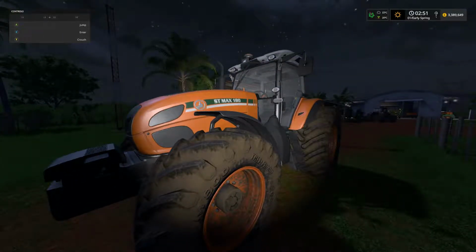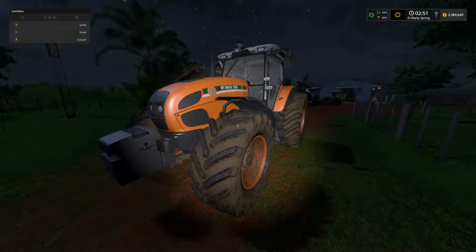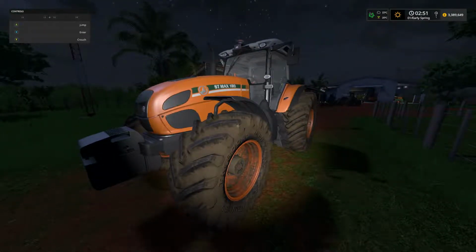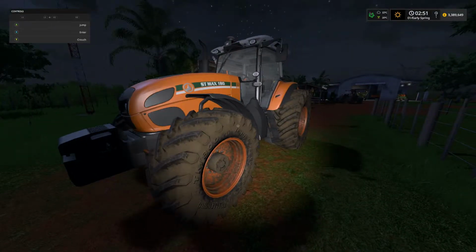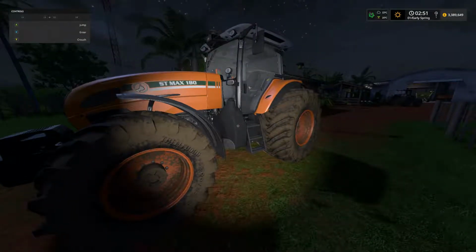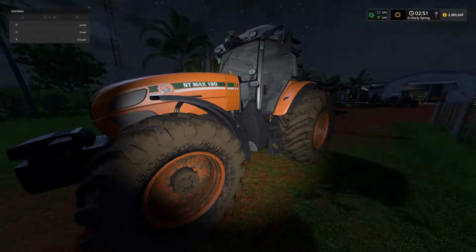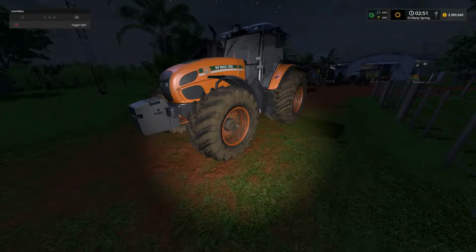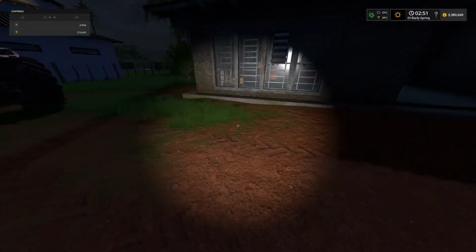We've got the Stara ST Max 180. Now what we have done is swap this one out. We did start with the ST Max 150, which is obviously the smaller version of this. So we swapped that one for the 180 just to give us a little bit more horsepower. Again, there's not a great deal in it. That is 180 horsepower. So that's the only thing that we have changed, I believe. But we'll go through all the starting equipment.